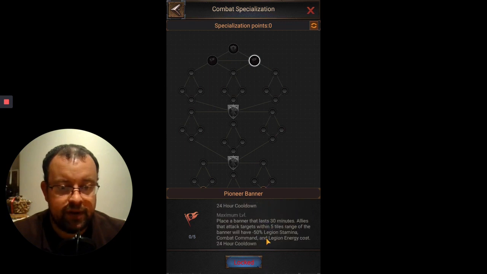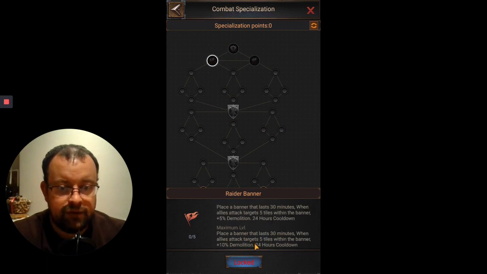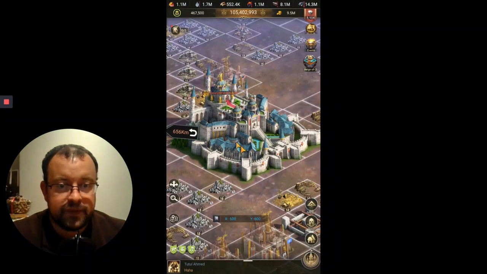Now, a Pioneer banner means that you use 50% less stamina, and Raider banner will give you extra demolition up to 10%. Interestingly, they had 2 lots of each banner placed around the temple to give as much boost as possible. And so players that were hitting were able to hit more than 40 times if they had max stamina, because they were actually using less stamina due to having the banner activated. So that's one thing that is going to help you.